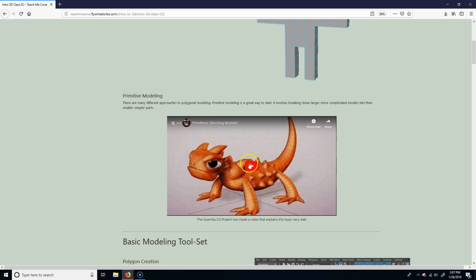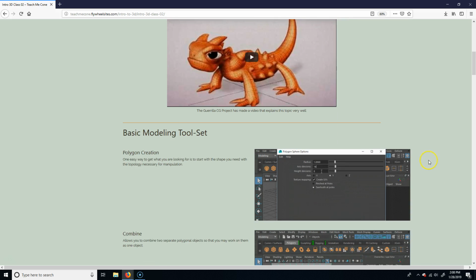So for instance, there's this nice video by Gorilla CG. You can watch this, but basically they show this is a cylinder and these are cones, and his eye was a sphere, and I think his head was a box or something. But I just take a bunch of shapes and then combine them together. That way they look like what they originally were meant to be. And you'll notice that most 2D characters, in order to redraw them, the foundation shapes are always like spheres and cylinders. I'm sure you've seen those how-to-draw books. If you look at those, they always start with primitive forms. Same basic concept, but with 3D modeling.